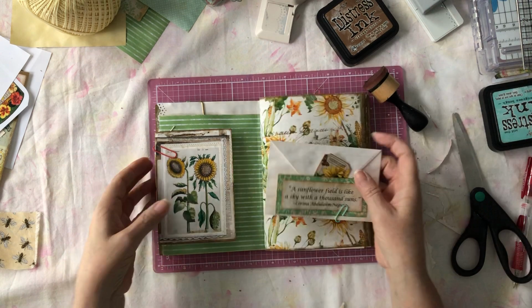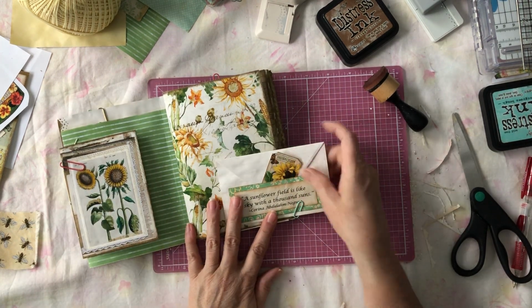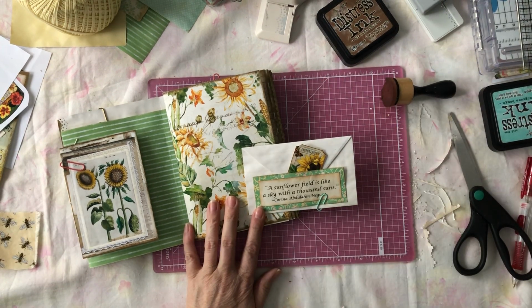So I hope you enjoyed this episode 4. I hope you'll have a chance to go back and look at episodes 1, 2, and 3 before you view this one. Or if you love this one, then go back and catch up and see how I started this. I am making a journal from start to finish. I'm using the Sunflower Kit, Sunflower Bloom by Artymaze, and it's a beautiful kit. It's very inspiring to work with.